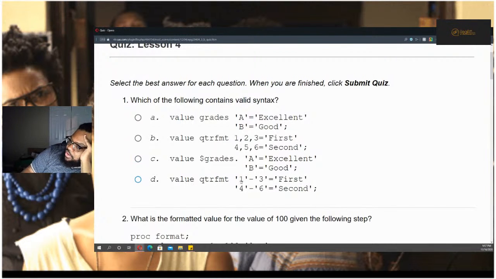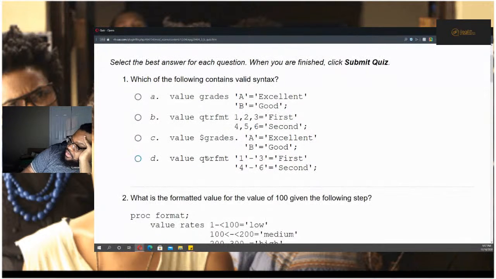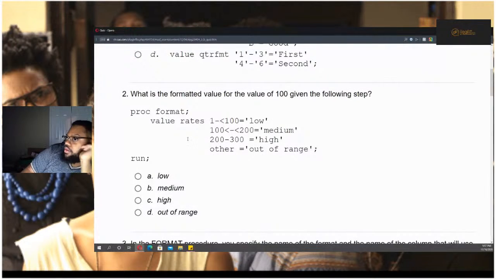And this is numeric and specified. Well, they said specified character, but I mean that this can't be specified if this is here. So yeah, this is 1 to minus, and the less than 100 is low, and this is greater than 100 and 200.